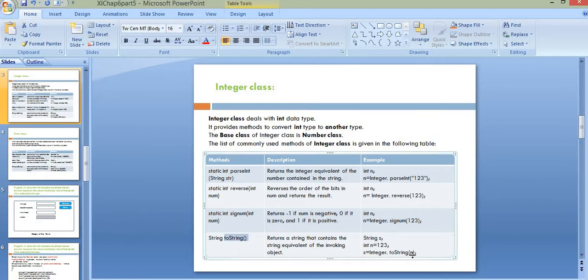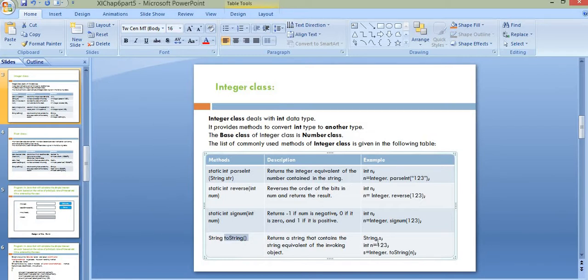It takes one parameter n, and the parameter n has been declared with a data type int, and the value assigned to n is 1, 2, 3. So here n will have the value 1, 2, 3.